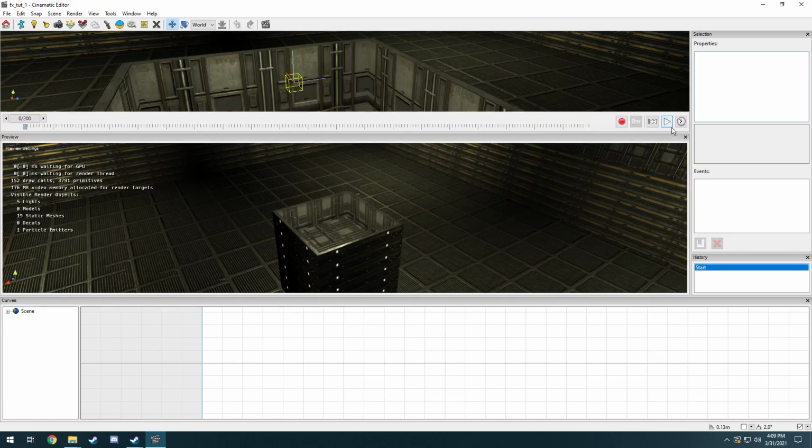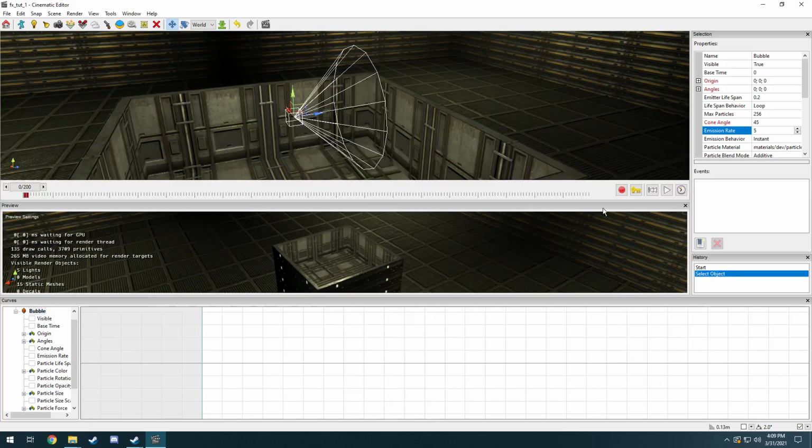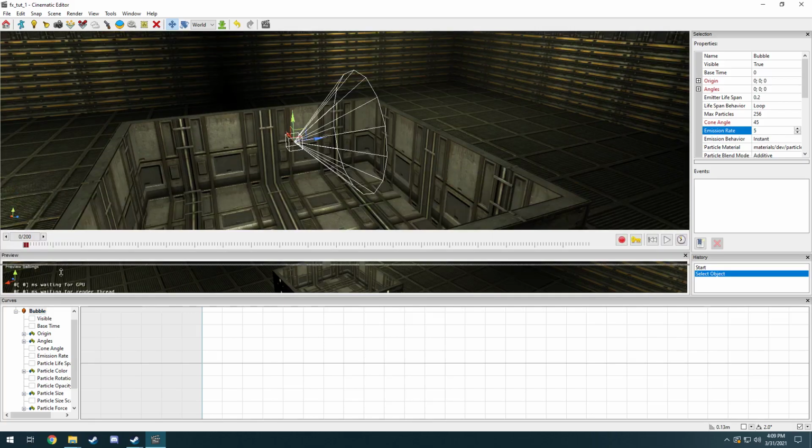That's fine. I only briefly wanted to bring this up, again, sidetrack, tangent, iron horse here. I wanted to show you that there's some information you get here, such as draw calls, primitives, memory allocated, lights, static meshes, particle emitters that are in use, that kind of stuff. It's useful. It also shows you how many seconds waiting for render thread or GPU. These are good optimization metrics for you to look at, so that you can optimize what you're doing. I'm actually going to kill this now. I don't need it. I just wanted to show that option.